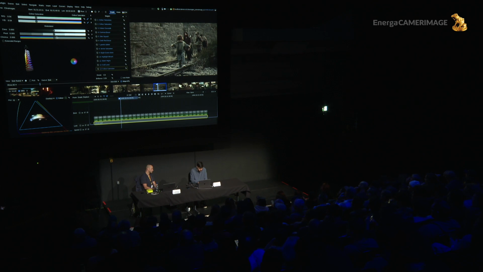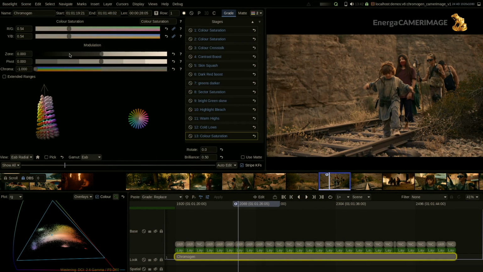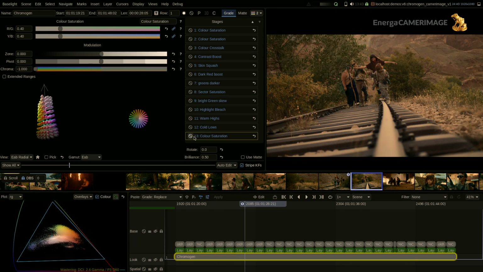So I'm doing basically the same thing that I did here in the beginning, desaturating, but only the saturated colors. And you can again see here on the scope how it pulls in these very extreme colors, and I think that's always having a nice effect. On many shots it does not have a big impact, but it helps on the extreme shots.